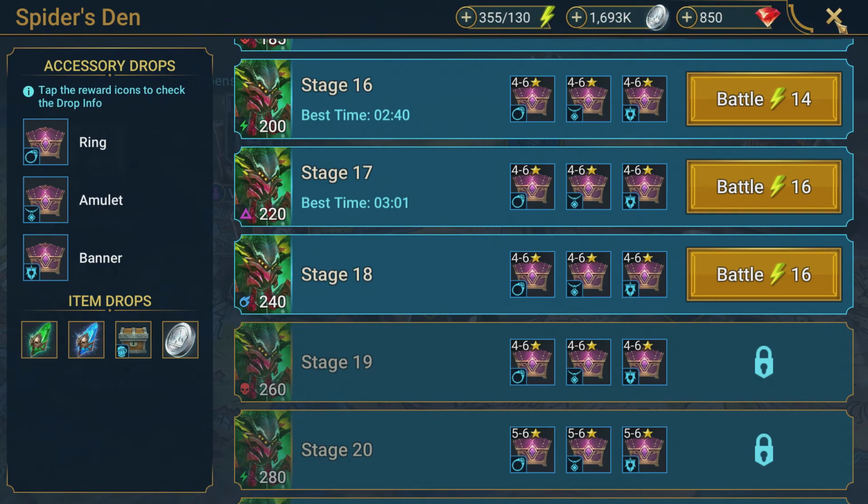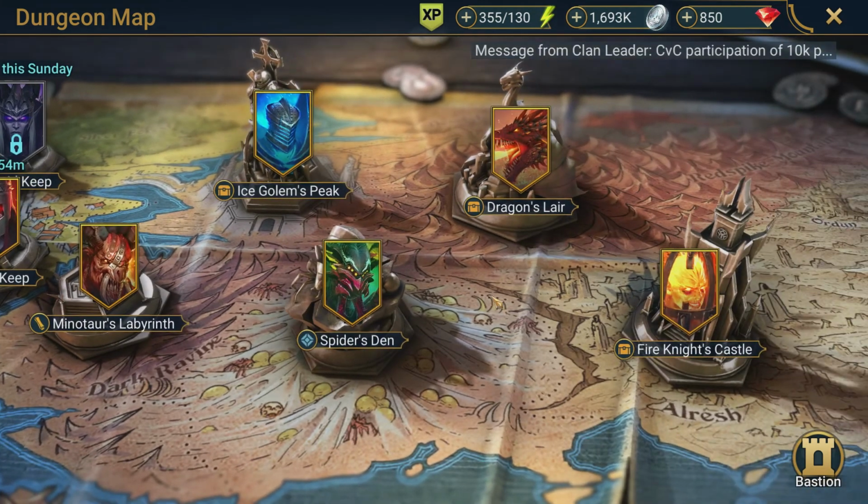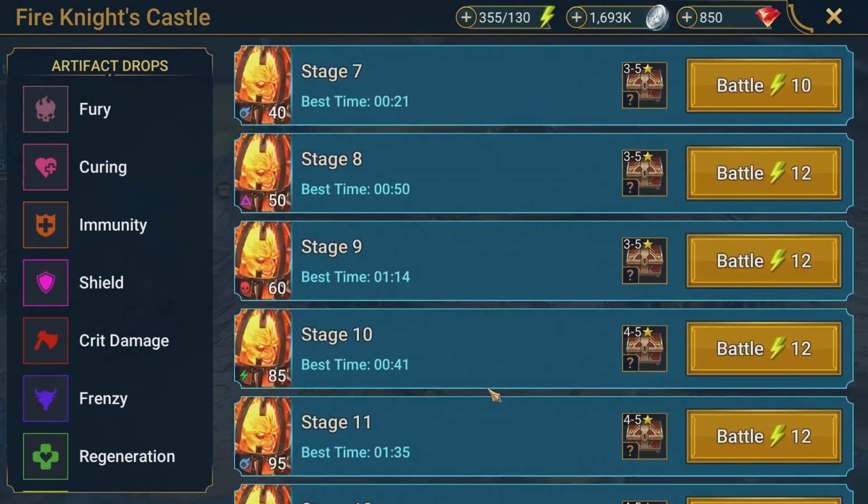I've got some energy here tonight, but what I really want to do is try to farm some Dragon, because we need to get some speed here that we can start rolling for Arbiter. Then we also have to kind of look at Fire Knight.